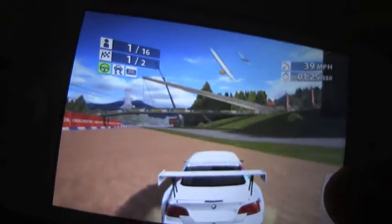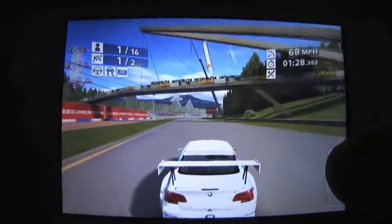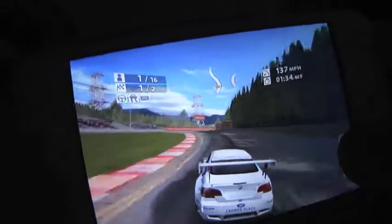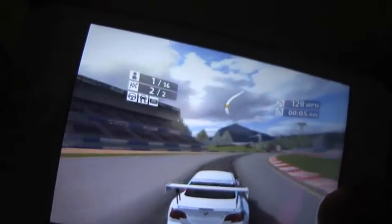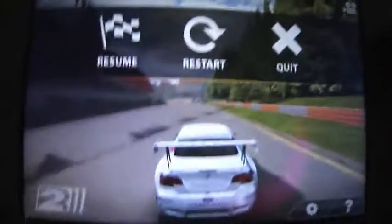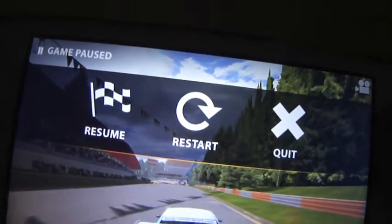So yeah, I'm finding it to be a little hard because I'm just looking at the viewfinder on my camera. So I'll be crashing it all over the place since there's a bit of lag. Oh, and speaking of lag, the iPod sometimes lags. Like if you're playing online, it'll give you a little lag, but it's alright. Oh, and the music on this game is pretty catchy. I like it.